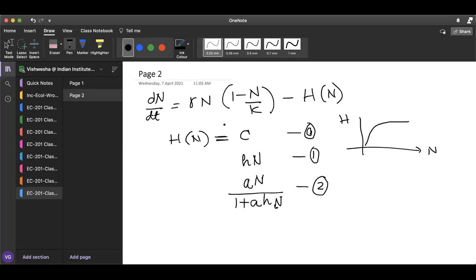Okay, so I think I should use a slightly different notation. Let's call this cn. Okay, cn here. So what was the notation we used last time? But then I don't have the notes. Should we use hn here? H times n? Then I can stick to that. I think this was hn. Yes, sir. Okay, so let's stick to this hn here. And then we have a form of this type.